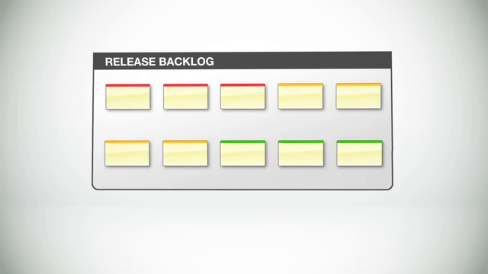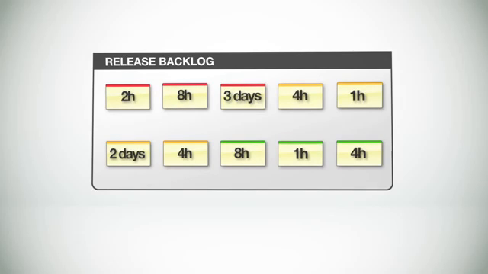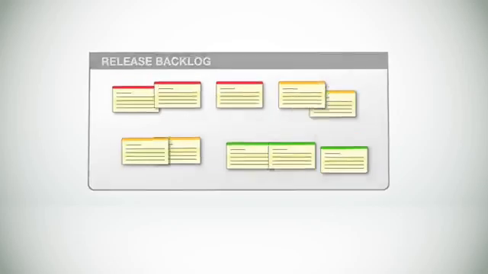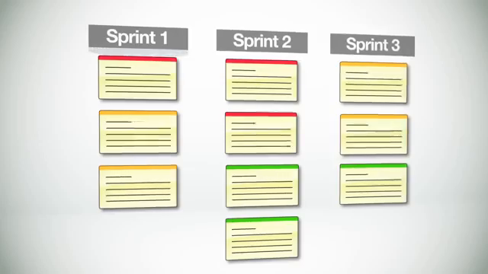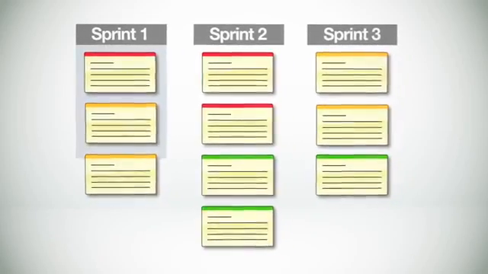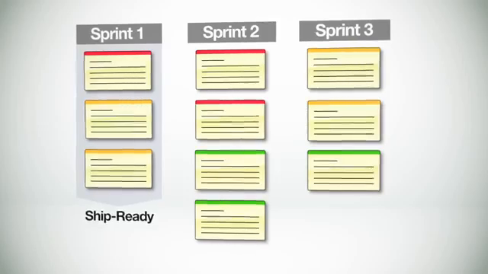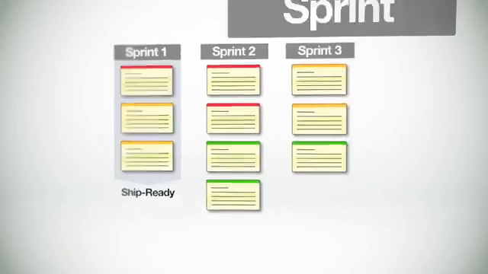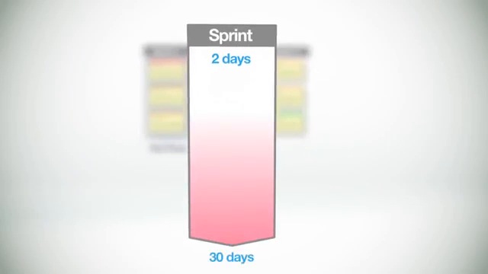With a prioritized set of user stories and the estimated amount of work at hand, we're now ready to plan out several sprints to get the work done. Sprints are short-duration milestones that allow teams to tackle a manageable chunk of the project and get it to a ship-ready state. Sprints generally range from a couple of days to as much as 30 days in length, depending on the product's release cycles.